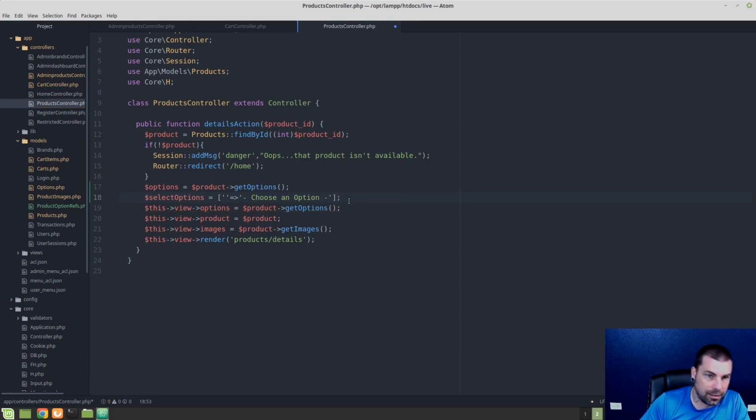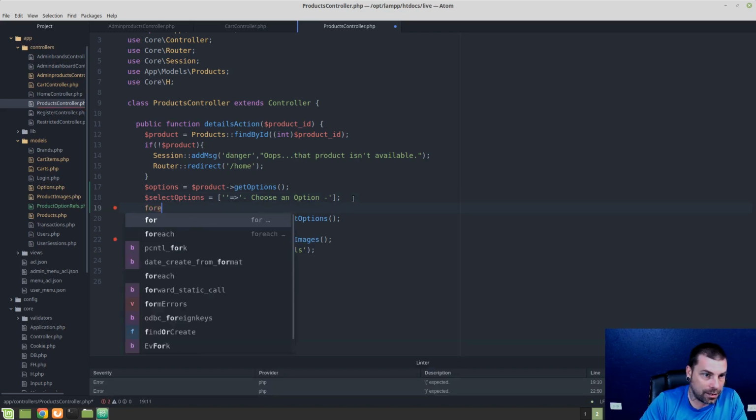We're doing this because right now we're doing all this logic in the view, and this logic should really be done in the controller. This creates the drop down for the options on the product details page, if they exist.